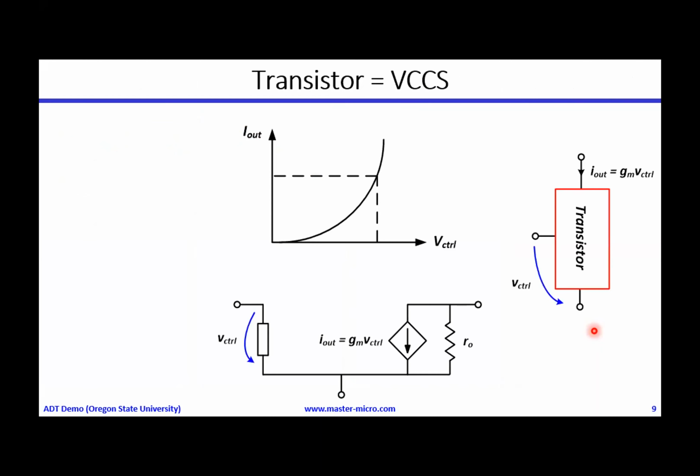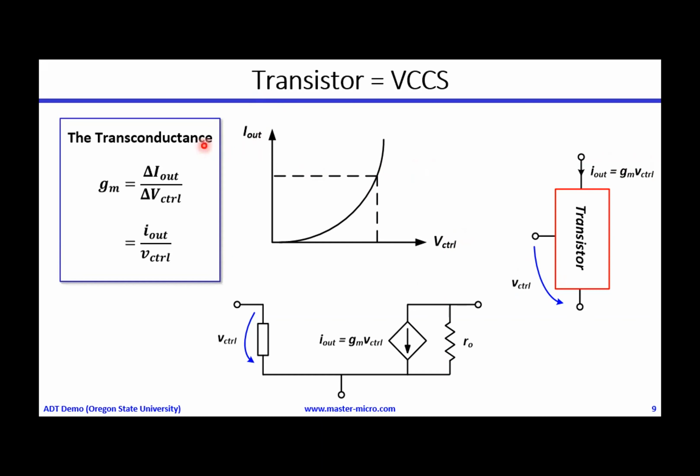If we go to the basics, the transistor is essentially a voltage controlled current source. No matter if it is a BJT, a MOSFET, any kind of transistor, at the end of the day, you have some nonlinear characteristics that govern the relation between a control voltage at one side and an output current at the other side. The most important parameter in this transistor that we care about is the transconductance. The transconductance is essentially the slope of these characteristics, which gives the relation between the small signal change in the control voltage and the small signal change in the output current.